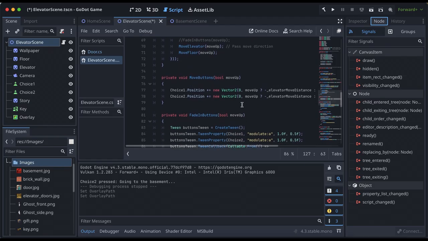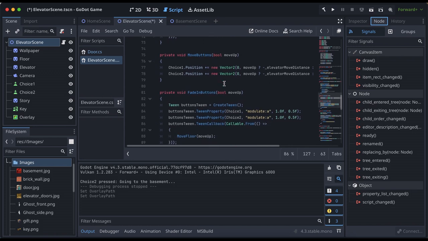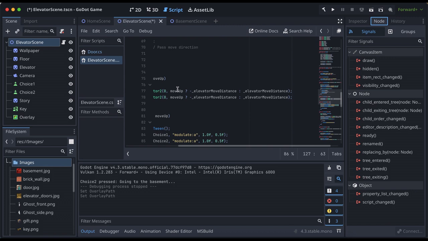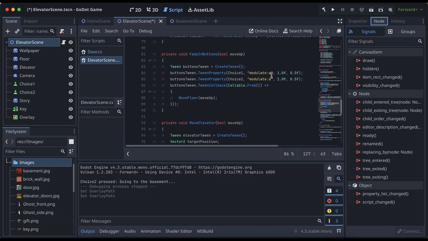And both of the buttons move up. So see, if it's up, then move the distance up, else move it down. And then here it's fading. Modulate means fade, or A. I think it's A. I don't know.